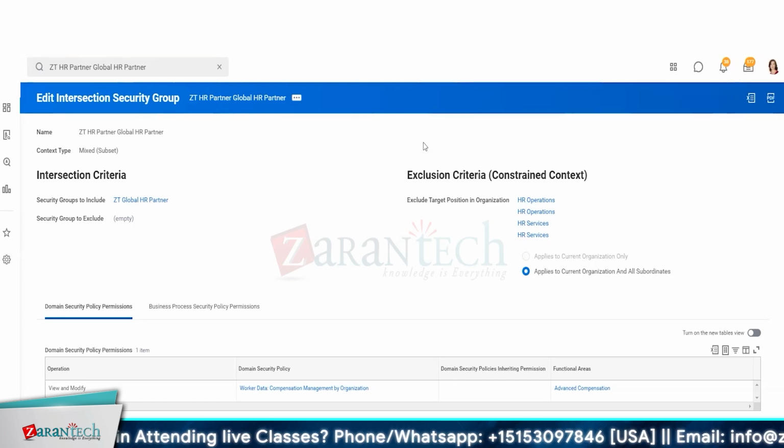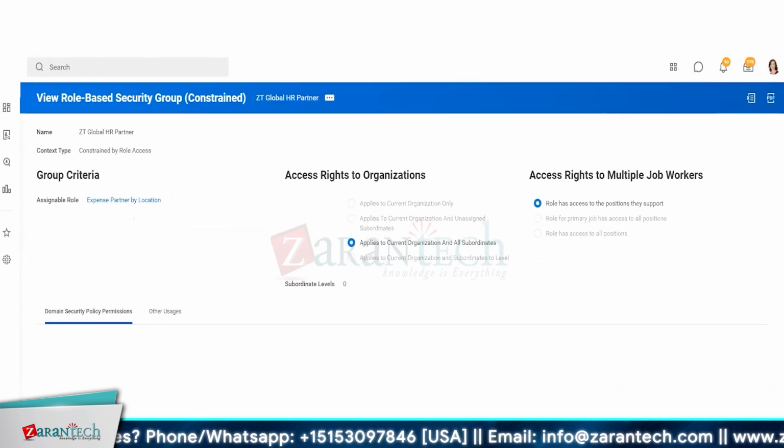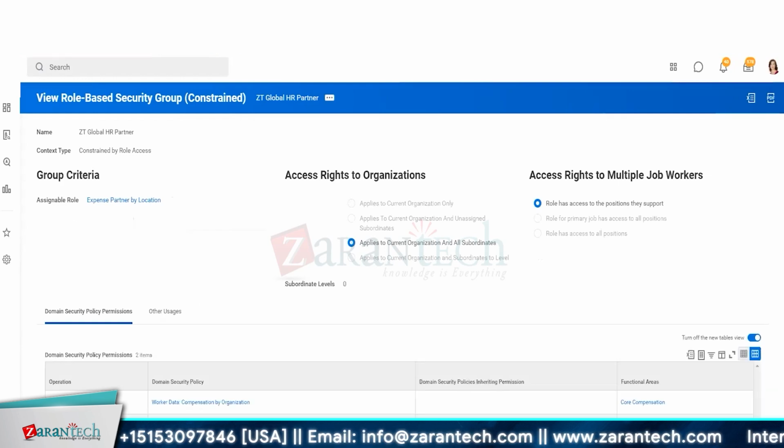Now, how do we do that? First, we need to create a security group that has access to such information. In order to create a security group, I can create a brand new one, then I should know all the domains, all the permissions, everything that I need to be added to that security group. Or I can pick up a security group from view security groups like I did.